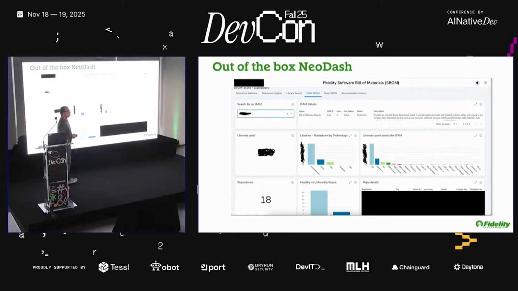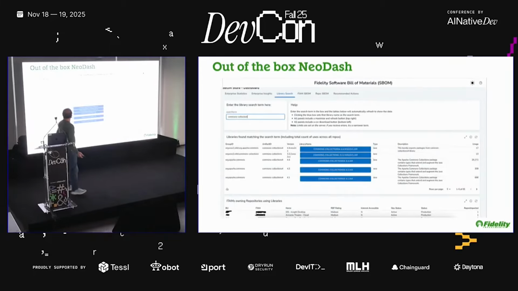Now, this is all redacted out for good reason. I don't want you to know all the details that are behind. So all the XY coordinates and some numbers have been redacted on purpose, but they have some numbers shown on the Neodash screen. This is another view. You can actually put in a library name and it will tell you how many or which repositories are using that particular library with many more metadata.